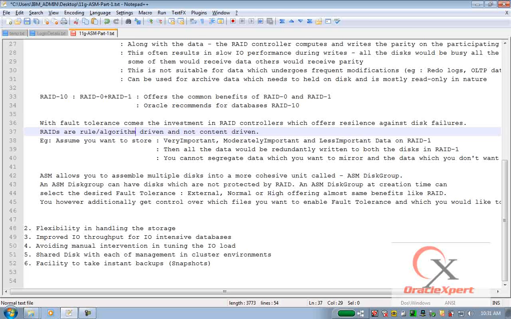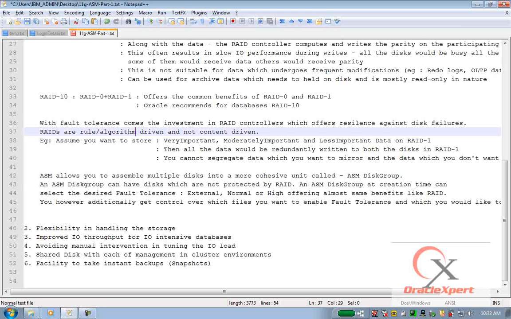For example, assume that you want to store very important data. I believe I gave an example last time on this one. My very important data is the latest Bollywood releases that happened and are available on Pirate Bay. I downloaded them via torrent.